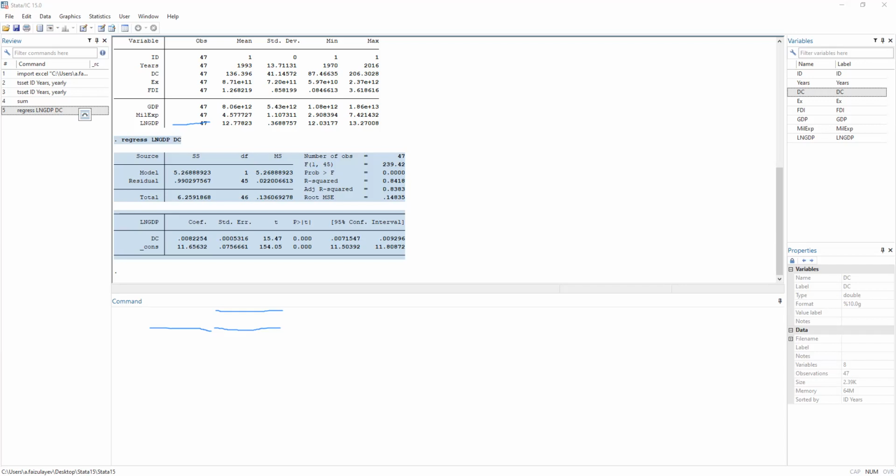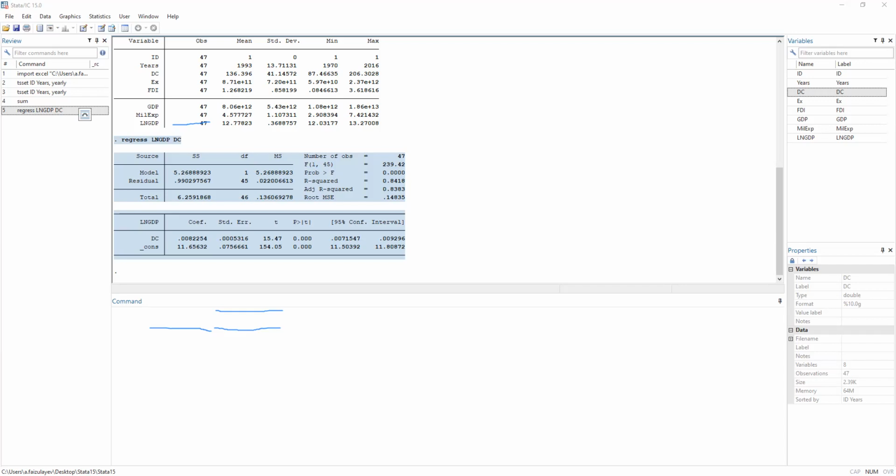But if you reject the null hypothesis, then the beta coefficient is not equal to 0, which means it is statistically significant. It is reliable. So you can surely say that this has an impact on GDP.